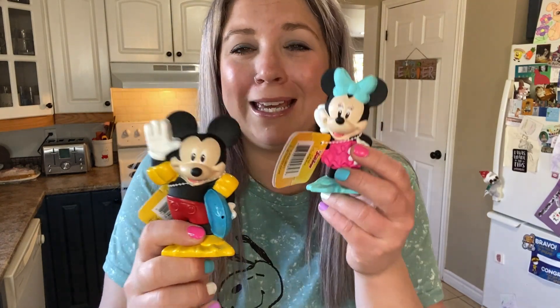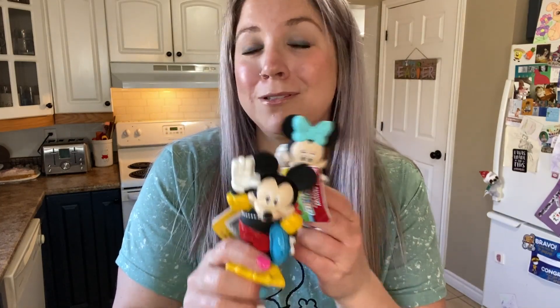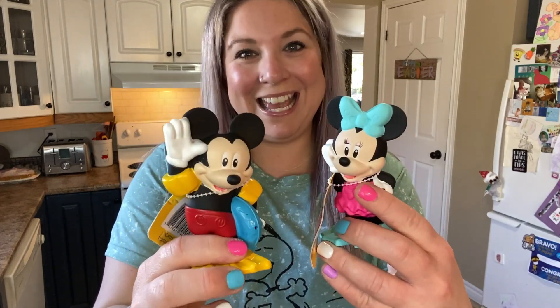I want to keep walking with him, so hopefully this dog dish will help — $3.50 for that. Check out these adorable bath squirters, Mickey and Minnie. These are going into the mail and being sent to one of my best friends' little guys. He absolutely loves Mickey Mouse, so he's getting these two along with a few other Mickey things. I just need to get to the post office — and some of you have let me know I'm not good at that.